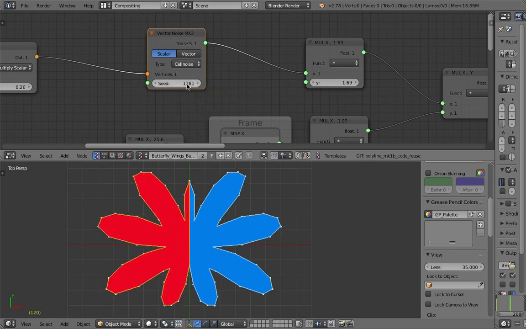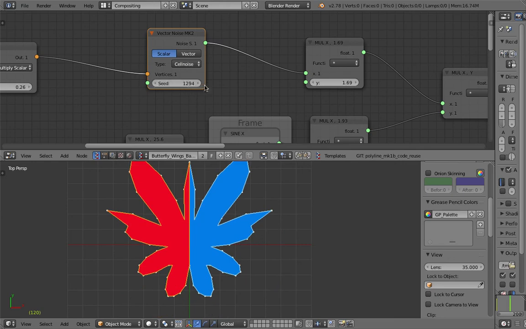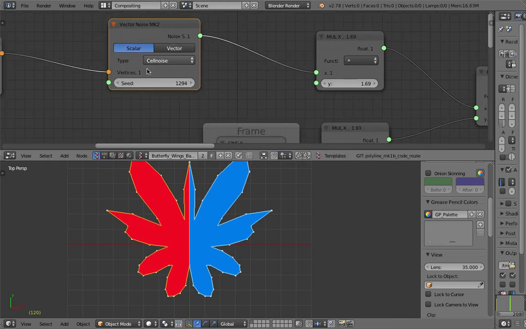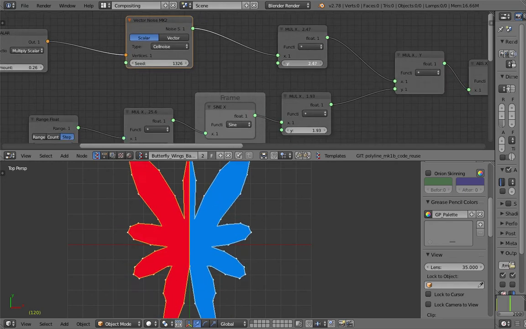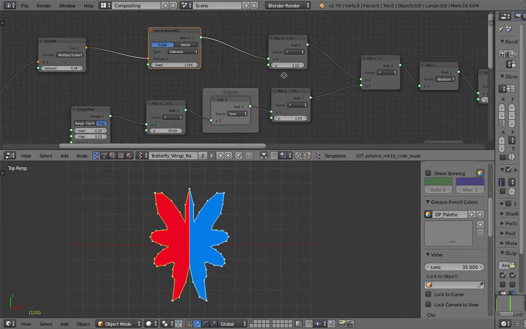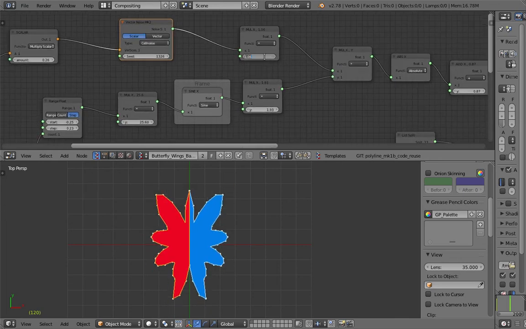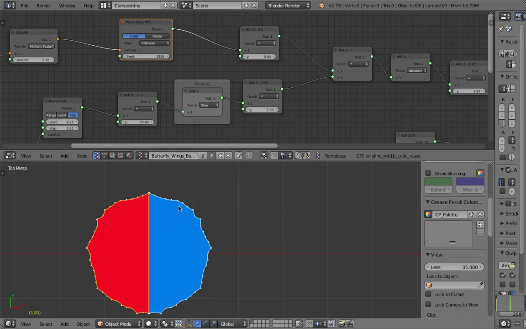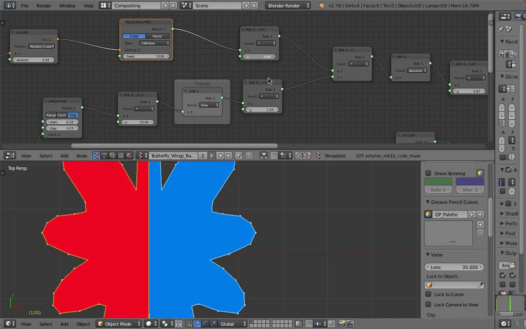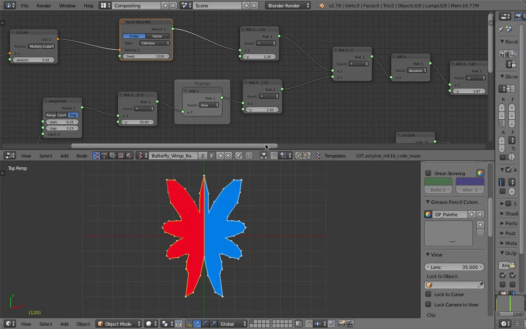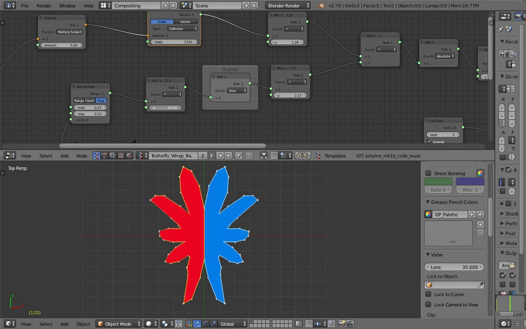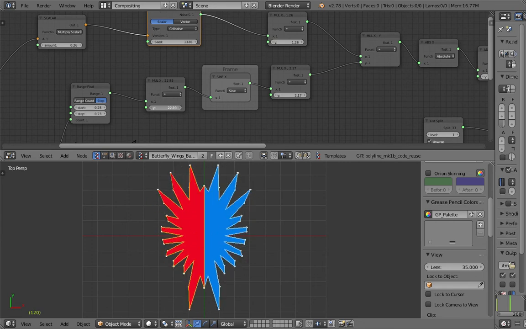So we have this, and then we have control over the noise: Blender, or Perlin, or Voronoi, cell noise. Very often, cell noise is something that's more unpredictable and gives you very interesting results. So that's the noise that we can add. I can zero out the noise, so we have just the sine wave, but the noise really added an interesting design to our procedural butterfly. Let me control this sine.